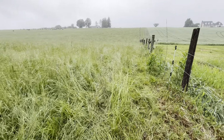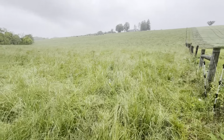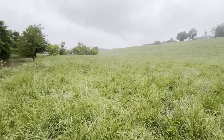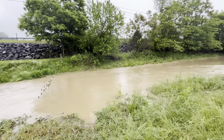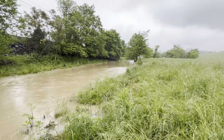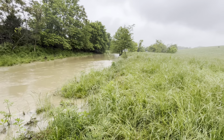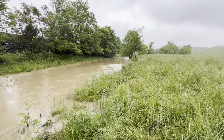Look at these pastures out here. I highly doubt it's runoff from our fields, with all the biomass we have out here to collect all the rain. So, if I were to guess, I'd say it's coming from upstream. From some pastures that look like a golf course, and crop fields that don't have any cover crops in them. Bare ground. I could be wrong, but that's what I'd say it is.